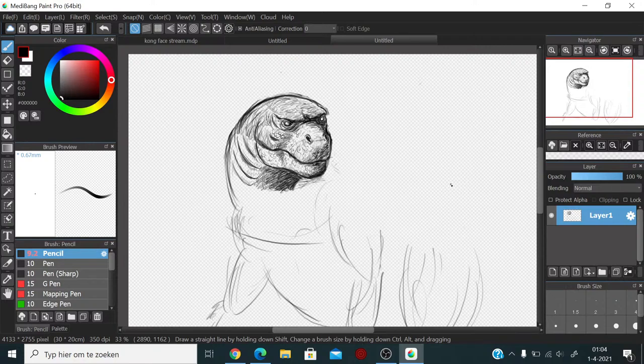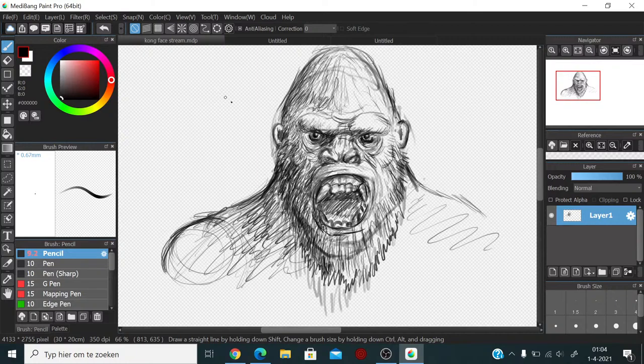Yeah, I saw your screenshot. But I must say that it is really blurry, so it's really hard for me to make out everything. And like I said, I'm not really good at drawing Godzilla and everything. I have to practice a lot to get something done. But on Kong, his face is a little bit more human-like, so it's easier to put everything down.